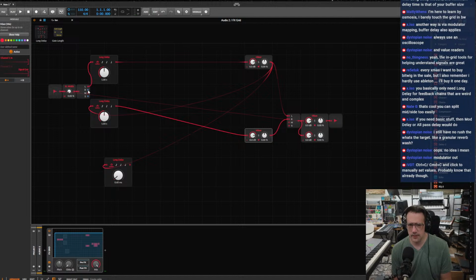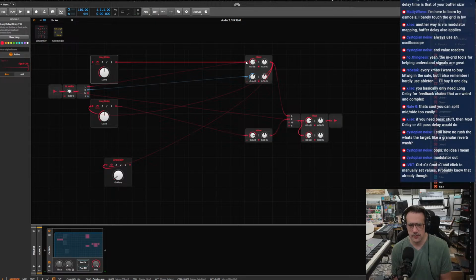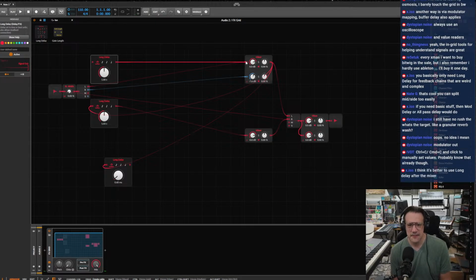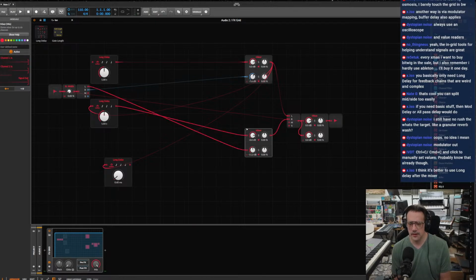And then mix it with the original signal like so. Maybe this will work. And I should hear some sort of crazy noise if it does work. All right, and then that should go into this mixer.